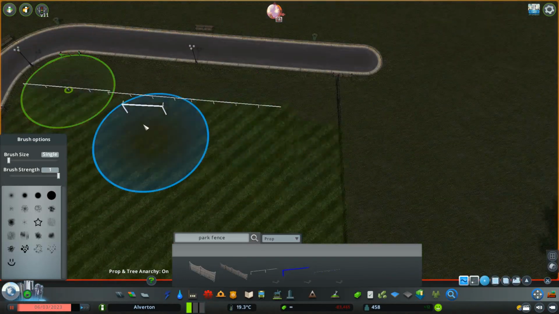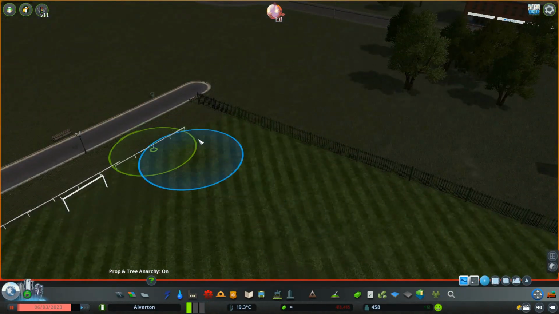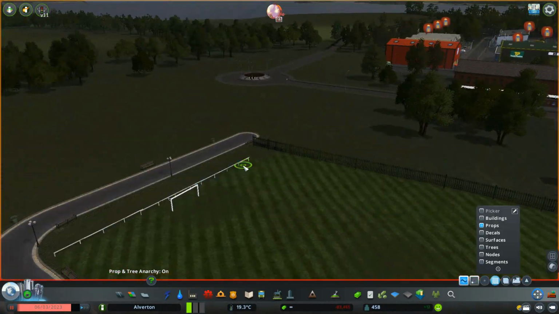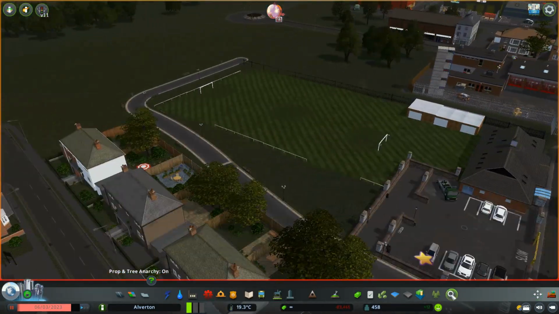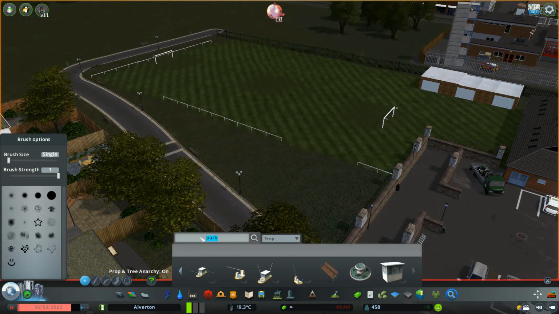And then we've got this little white post fence going around the edge of the football pitch, which again I really like, and it's really common in the UK. It's normally a plastic barrier, I think, so I really liked that. And then we've got the standard vanilla in-game fence going around the actual park itself.